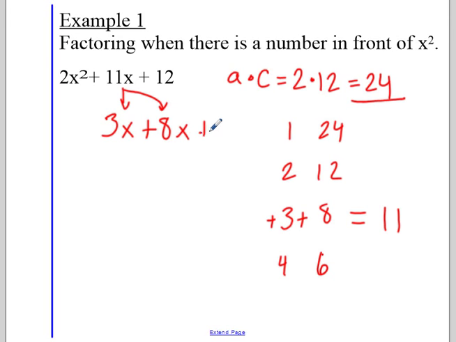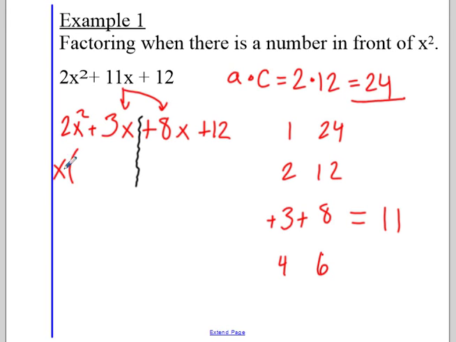We still have a 12 at the end of this problem, and we still have a 2x squared at the beginning of this problem. What I would like you to think about now is there are two kind of little mini problems. There's the two terms in the beginning and the two terms at the end. 2x squared plus 3x. There's a GCF here, and this is why it was important to try some problems with the GCF. The GCF for 2x squared and 3x would be just an x.